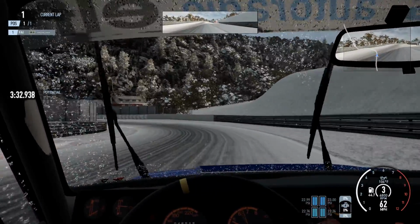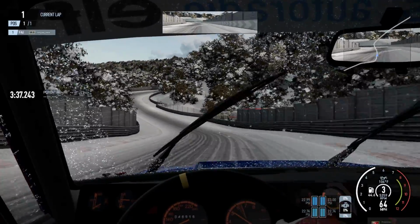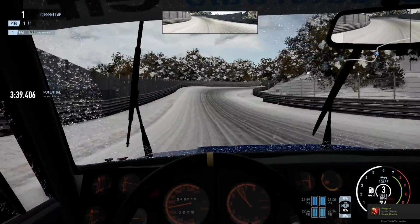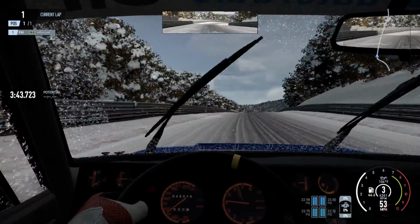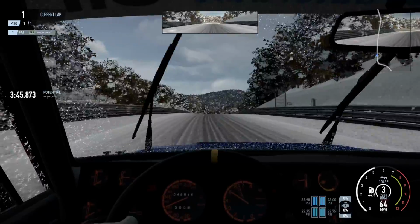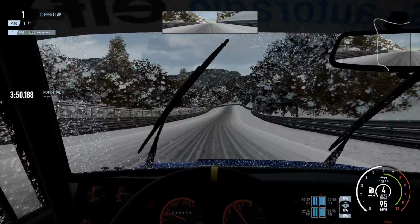Nurburgring curbs are nasty, there's no doubt about that. They are very, very big curbs, but if it's a rally car, it's going to deal with far worse bumps and far worse issues than curbs. So there we go. Don't think we want second gear coming up over that hill. I can't quite get to full throttle over the... Well, we can try by the time we get to the top of the hill.